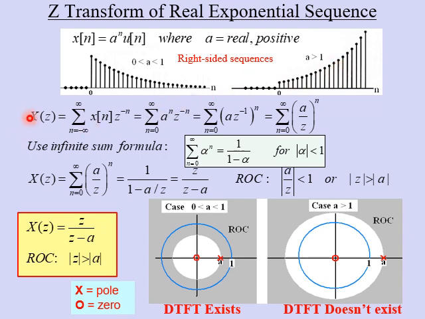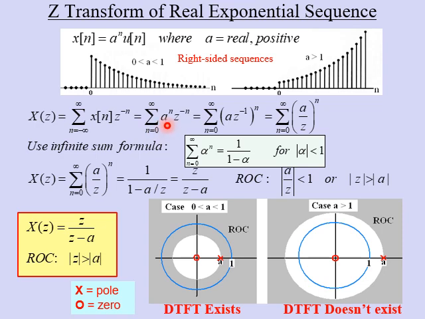So what we're going to do is take our definition of the z transform. X of z is the summation of x of n times z to the minus n, and we'll plug in our sequence for x of n. Now, x of n is obviously equal to a to the n, which we'll plug in there. The step function basically means our summation is going to start at 0 and go to positive infinity. So we can change the lower limit of our z transform from n equals negative infinity to n equals 0, because that's where our sequence actually starts.